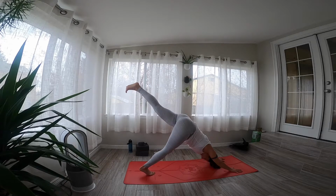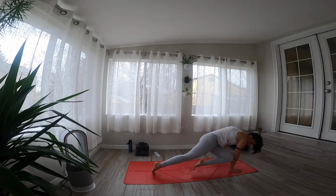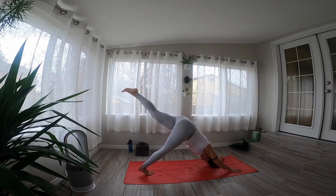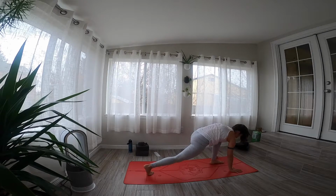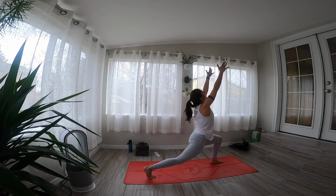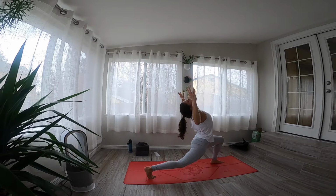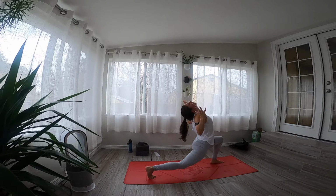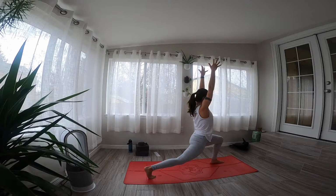Inhale, your left leg high. Exhale, left knee, right tricep. Inhale, reach your left leg up. And then exhale, step it through between your hands. Crescent lunge. Look up, follow your fingers, and then keep your gaze there this time. Back bend, deepen.